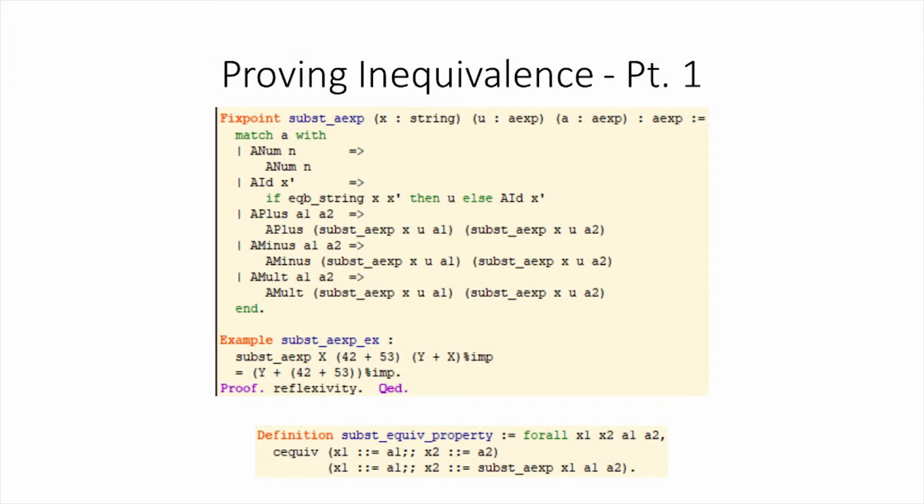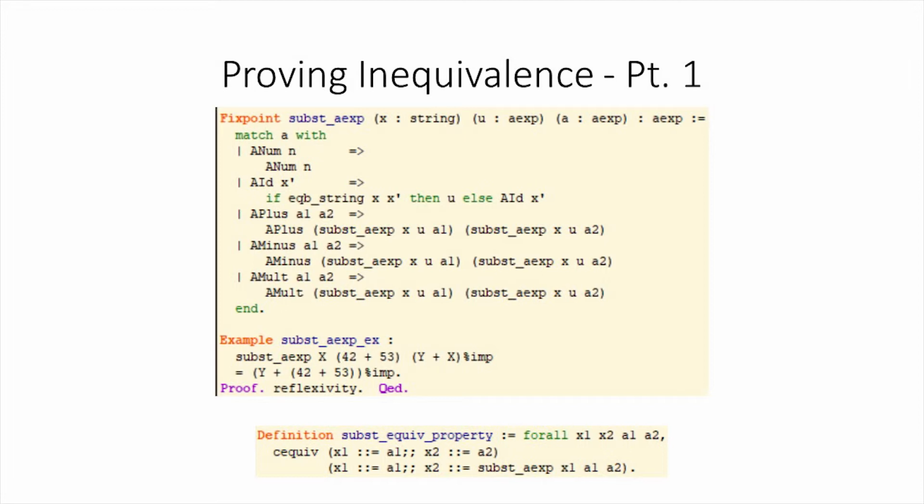C1 could be x is equal to 42 plus 53, and y is equal to y plus x. In C2, because the x's are A1 for both C1 and C2, x is once again 42 plus 53, but y, because it differs between A2 and A2 prime, is y plus 42 plus 53. So rather than simply being the y plus x that was shown in C1, it's y plus the literal x from C1, which is 42 plus 53.